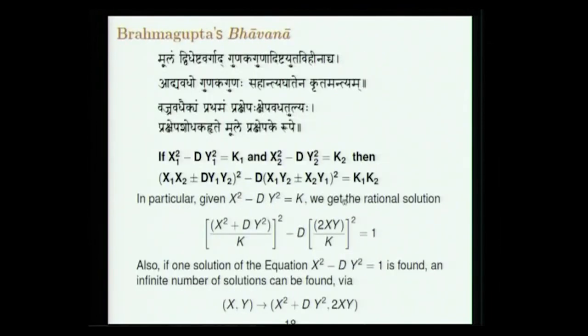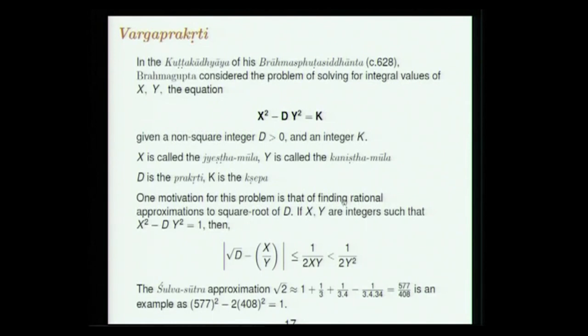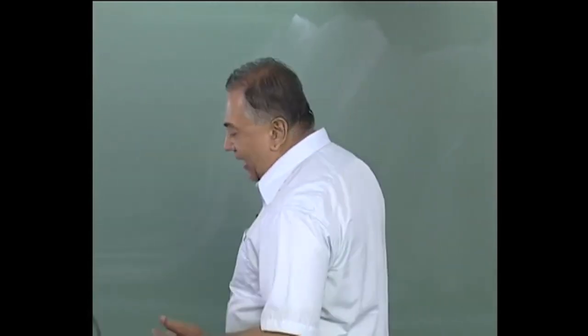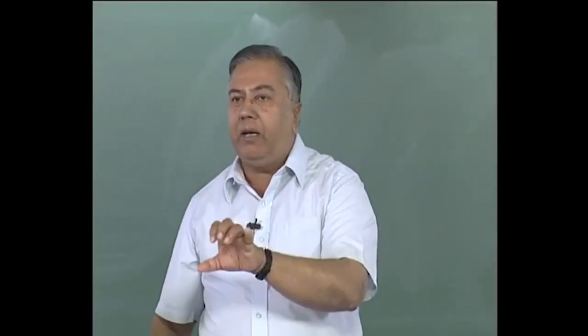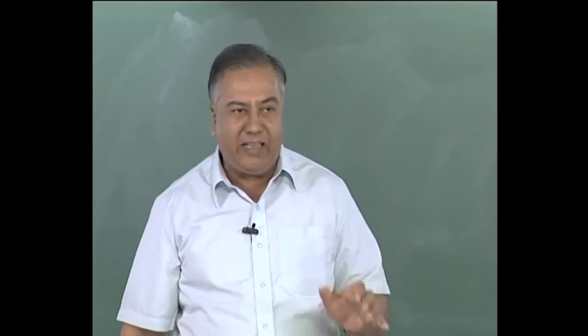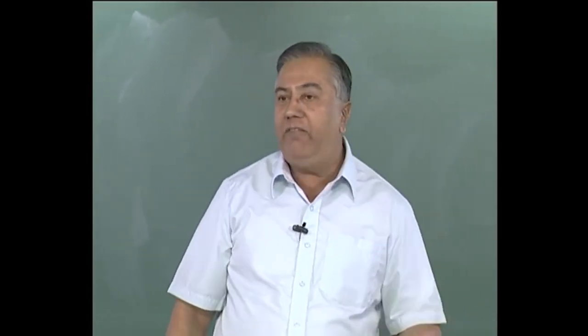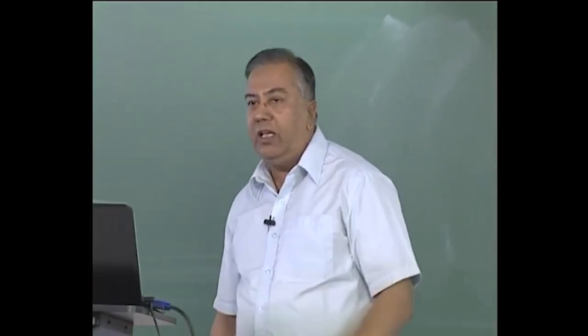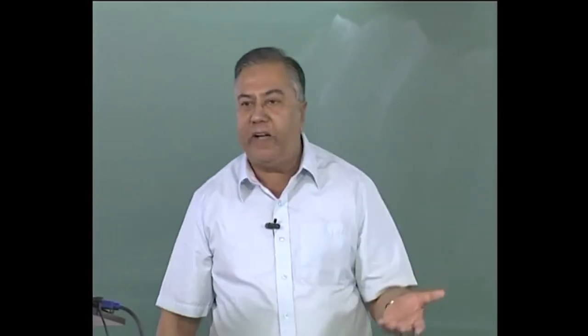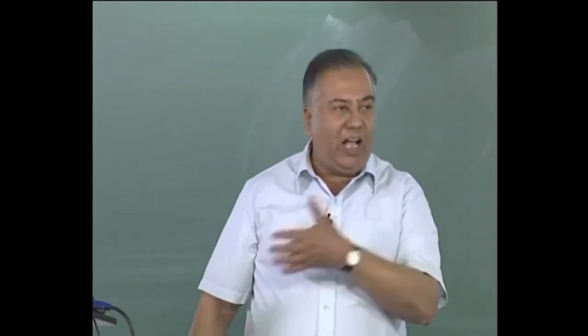There is an interesting discussion on the second verse of Bhaskara: vyakta mavyakta bhijam — vyakta ganita is avyakta bhija. This can be interpreted two ways: vyakta is the bhija of avyakta, or avyakta is the bhija of vyakta. Krishna Devigaya explains that to understand algebra one must first know arithmetic with numbers, but to prove rules in arithmetic — like rules for square root or cube root — one takes recourse to algebraic methods. In that sense, algebra is the bhija of arithmetic.